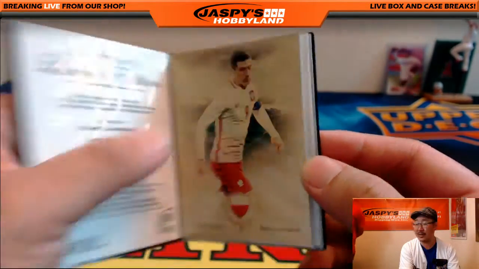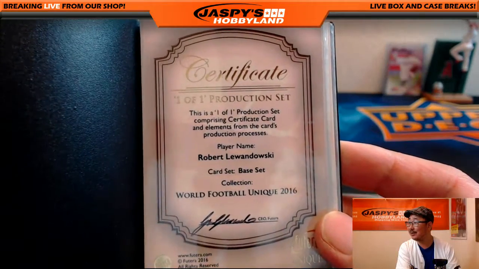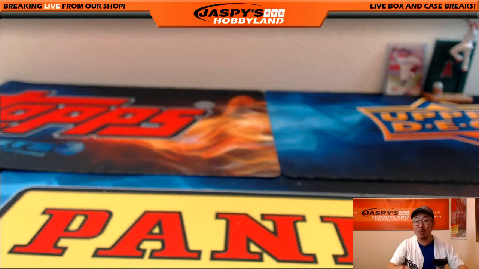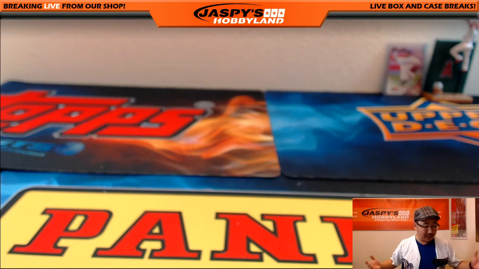Robert Lewandowski, the Polish striker. Letter R, that goes to Kelly. There you go, Kelly. Nice. Got this nice little booklet too. That is so cool. That's a one of one, Kelly. That's your second train whistle of the day. Congrats. All aboard the Big Hit Express. Woo-hoo! And there you go, folks. That's it. What a box.